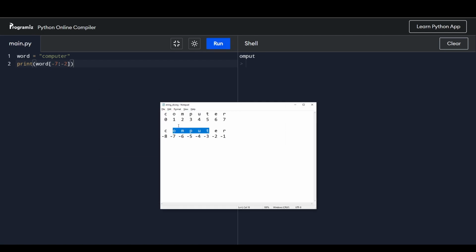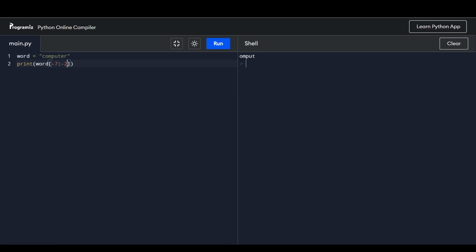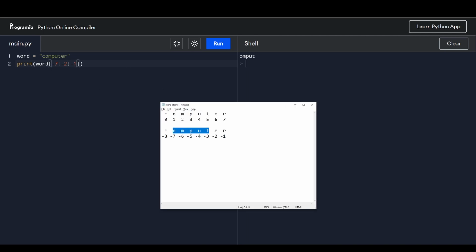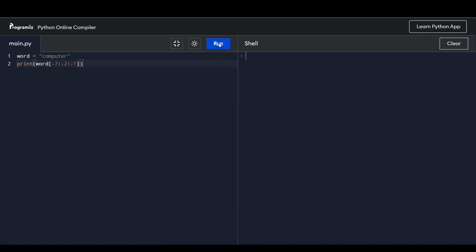We get OMPUT, exactly what we highlighted here. The problem with negative stride is if we were to add a negative stride right here, let's try -1, we would think that this should print OMPUT but backwards, TUPMO. But this actually doesn't print anything.